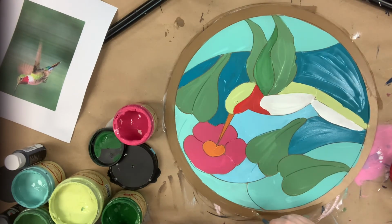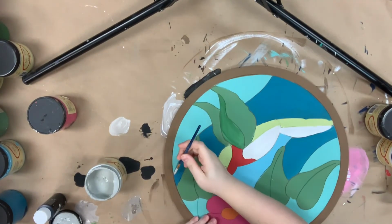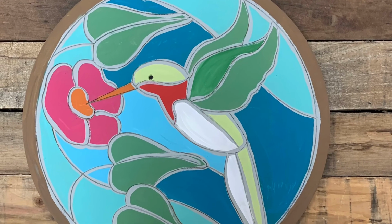Once that's dry, I'm going to go in with a number 4 round in the color Savannah Mist, and I'm going to use that to outline everything to give it more of a stained glass look. And then that'll complete my project.